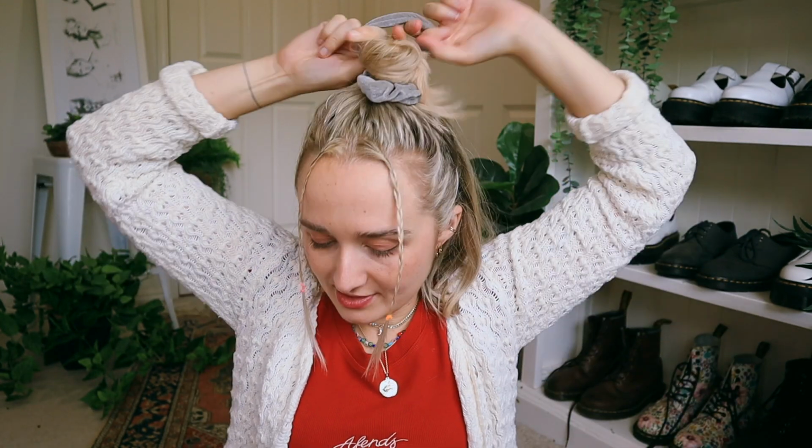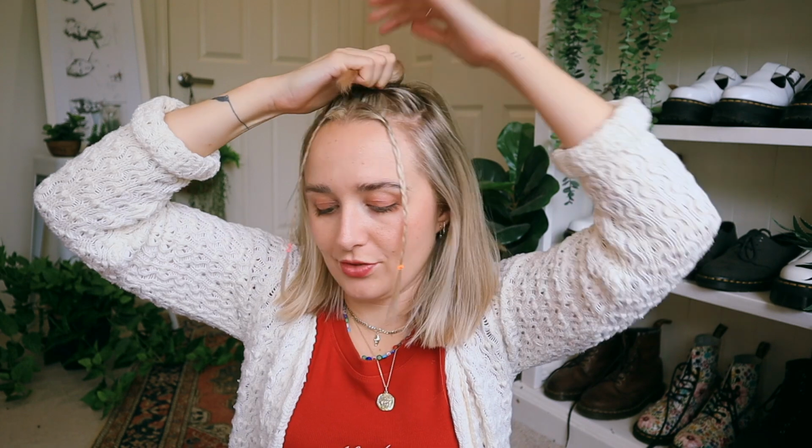So I do like to have a few strands down on the side. So let's do that. Keeping some of it down. Twist and flick. Pretty sure that's what they were talking about in Harry Potter. But yeah, I swear top buns were in about 3 years ago. My favorite style is definitely the double bun.